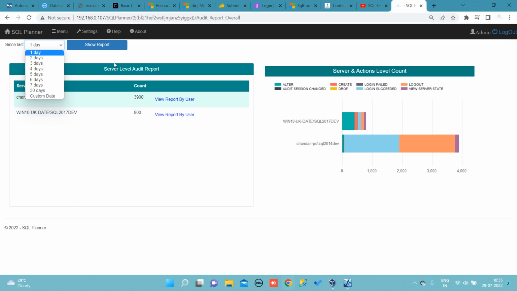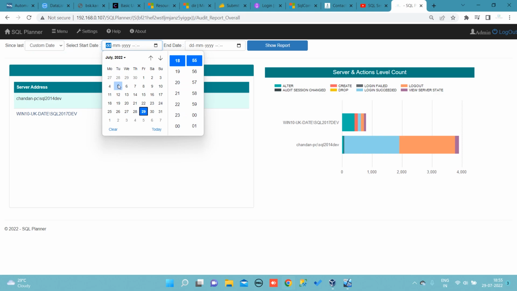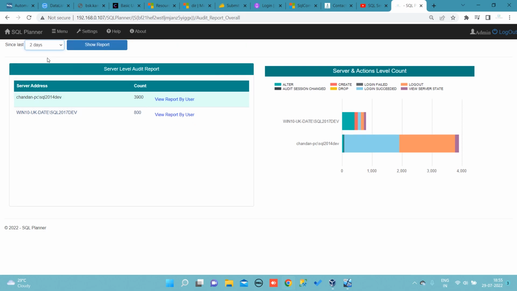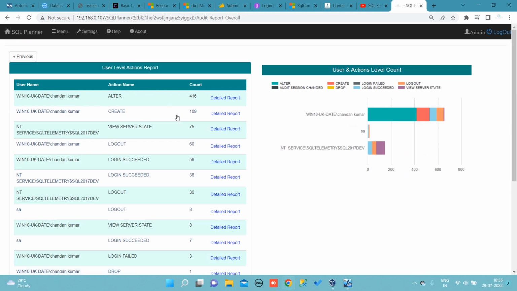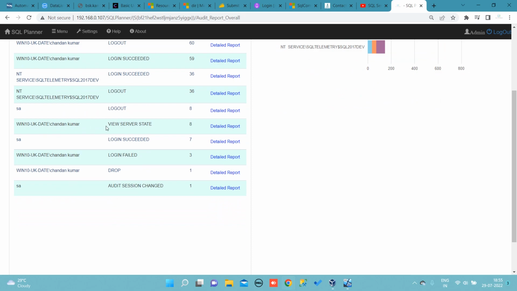If you want to see a specific custom date range, you can specify a range between two dates and view the number of actions done by a specific user. This is a cool feature: other than monitoring and performance monitoring, you also get an auditing feature within the same tool. So you can see all the information, or you can drill down.